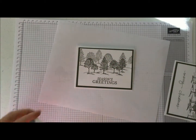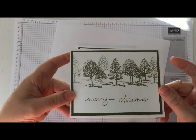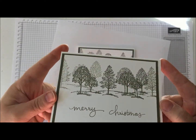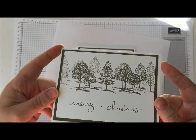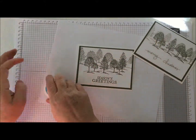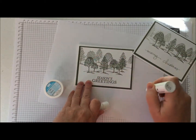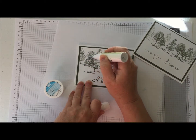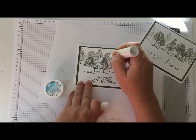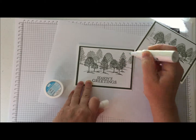Then to jazz it up, I'm going to add a little bit of Dazzling Diamonds. I'm not sure if the camera is picking this up or not, but it just looks like there's snow or frost on the trees. It's a real stunning effect on the card, and quite honestly, really sets it apart. To do that, I'm taking a little bit of my two-way glue pen and getting it juiced up really good. I'm just going to dot here, there, and everywhere. You don't want big puddles, because then your frost will look like snowballs, but just a few little dots.